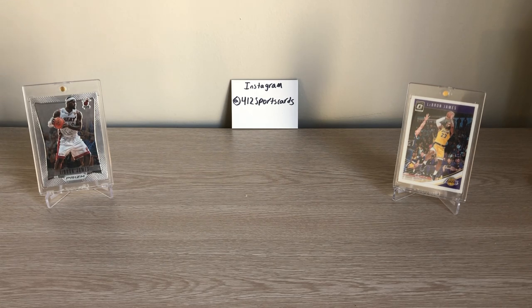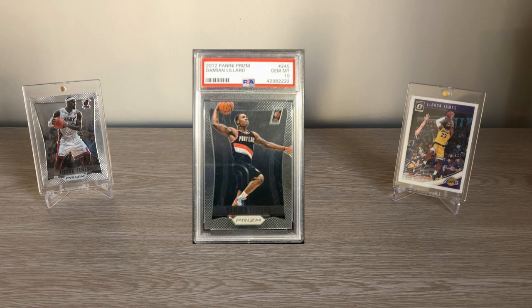Strategy number three: now I'll tell you what I'd be selling. Sell off older guys whose cards have run up a ton based on performance. One guy comes to mind — Damian Lillard. His cards have kind of skyrocketed, not for unwarranted reason; Dame's been good. But the Blazers are in the play-in, not even guaranteed to make it far. They have to win a game against the Grizzlies just to see the Lakers. Lillard is a little older and more of a finished product, so I don't think he has the same room for growth.